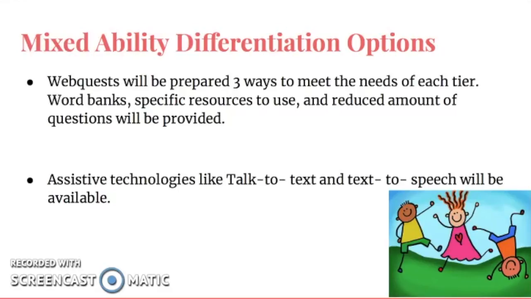The web quest will be provided in 3 ways to meet the needs of our students. They'll be prepared per tier. Word banks, specific resources, and a reduced amount of questions will be provided to those students who need it, along with assistive technologies like talk to text and text to speech available for our students.